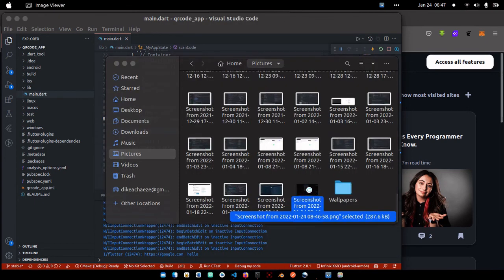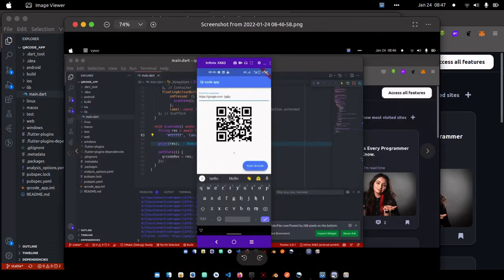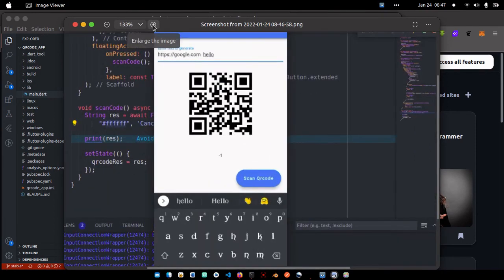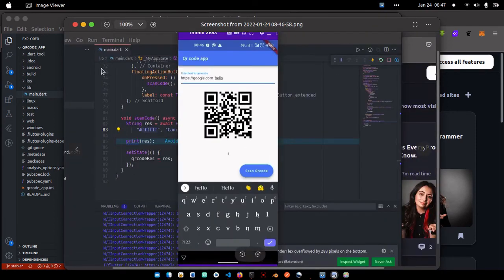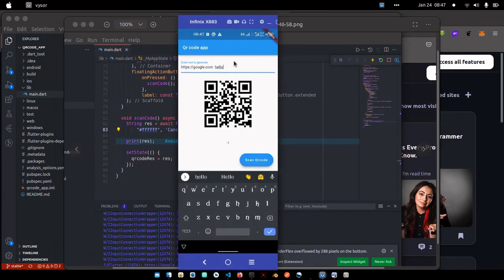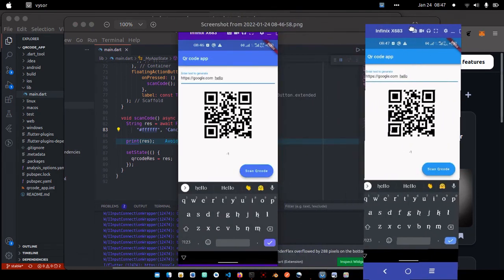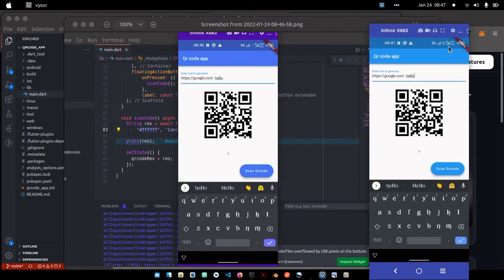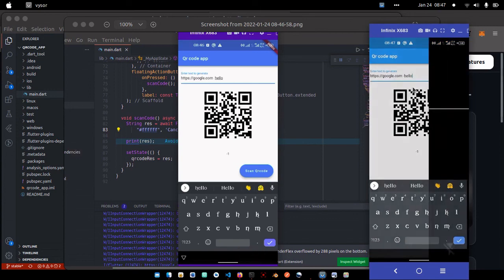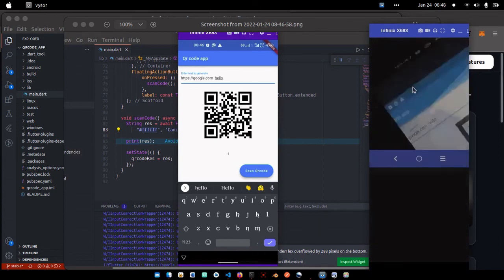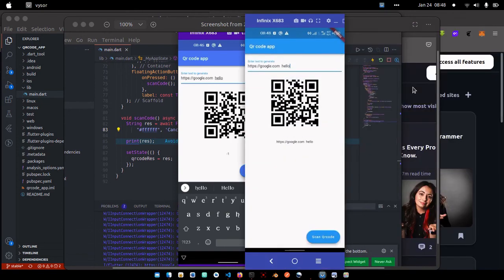Okay, so I have this. This is not too clear, but I just hope. So I'll zoom it a little bit down. All right, so let's try this. Where's my app? My visor needs to be somewhere, so I'll move it a little bit this way so that we can actually see what is happening. So this is a screenshot, and this is my emulator. So I'm going to click on scan code. Okay, so let's see if it scans. Oops, breaking. All right, you can see the code actually scanned.